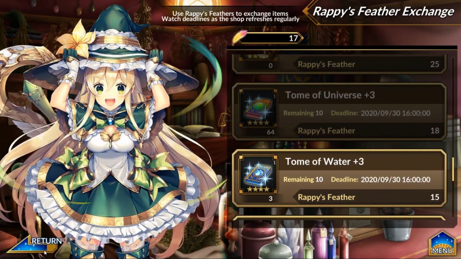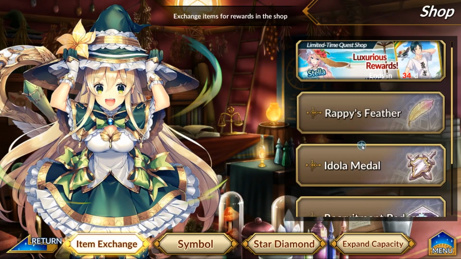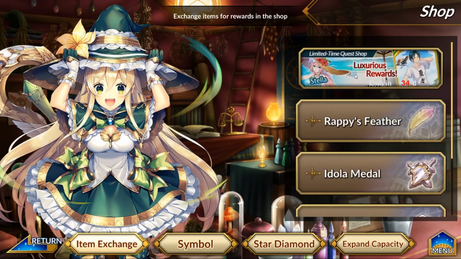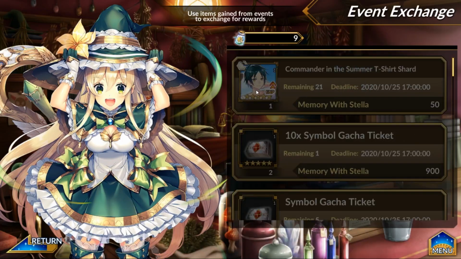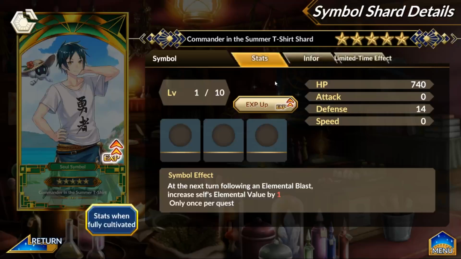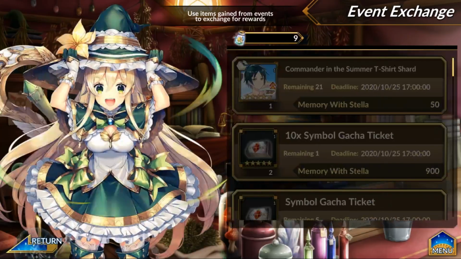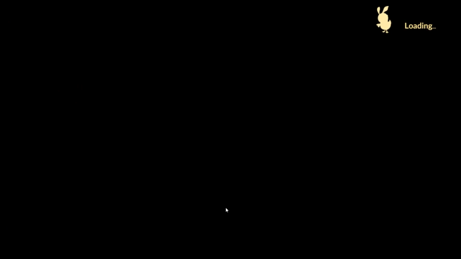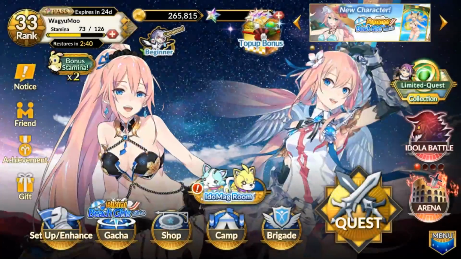So yeah, you can get items from the shop. This game makes it very convenient for us to farm out items that are actually useful, not just substandard items. For example, this soul symbol is actually quite useful. It gives a pretty good effect: at the next turn following an elemental blast, increase Self's elemental value by 1. So yeah, that's quite useful. This game is all about the elemental value, and the more you can get, the more chances of you doing your ultimate. Okay, so let's talk about where you can equip these items and how they take effect.